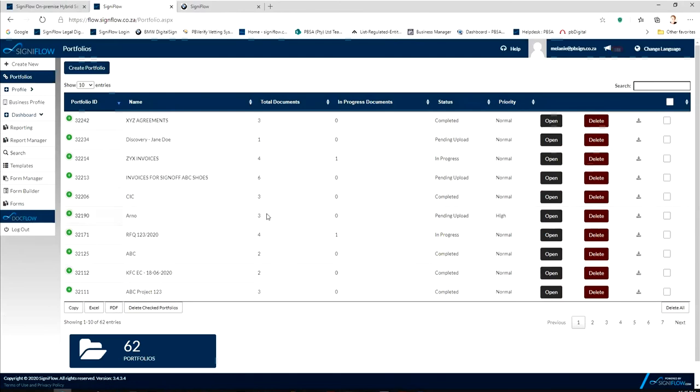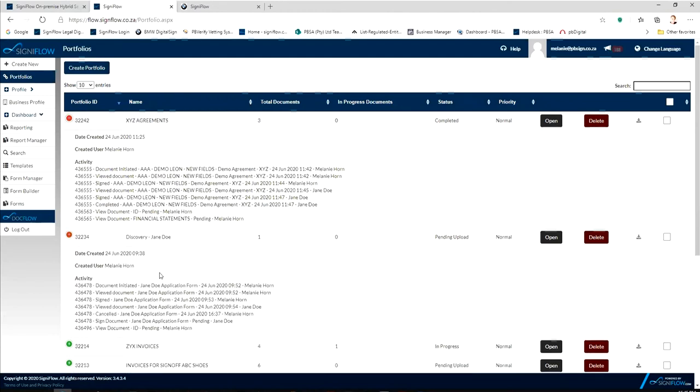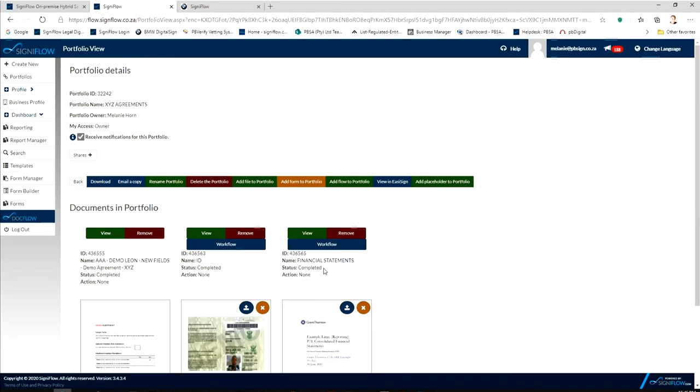Okay, perfect. Thanks. So inside of portfolios, portfolios are technology where a singular PDF can consist of multiple PDFs, signed or unsigned. Each of the portfolios also has a full audit trail. When you open up the portfolio, you'll see the individual documents inside of this portfolio.